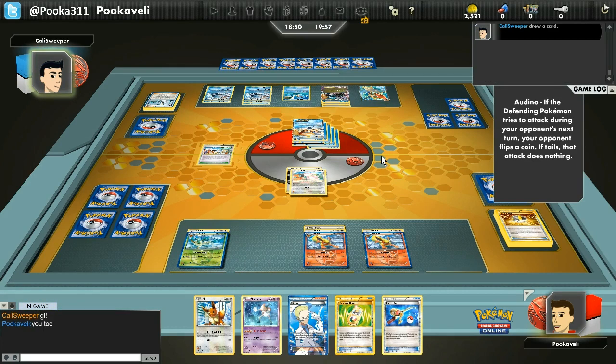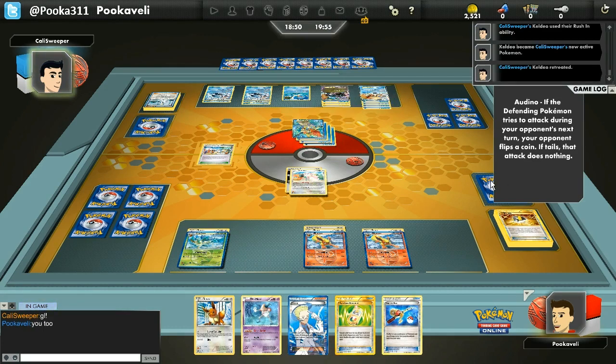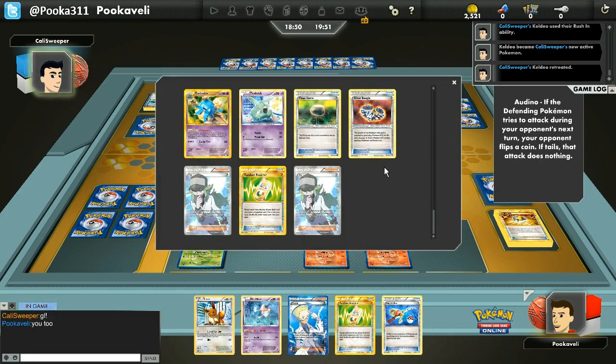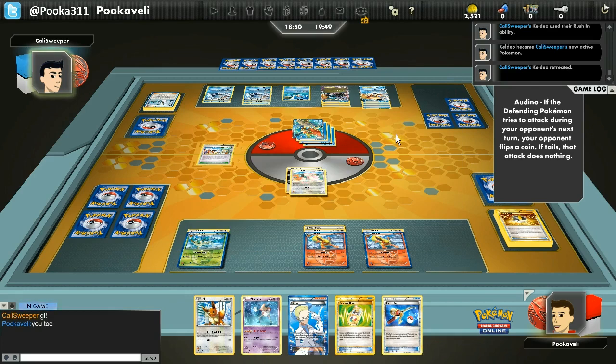But it looks like his time is finally up as Keldeo rushes in. Sorry, Audino. You know, it's just your run's over. That's all there is to it. And, you know, you had a good life. That's all we can say.